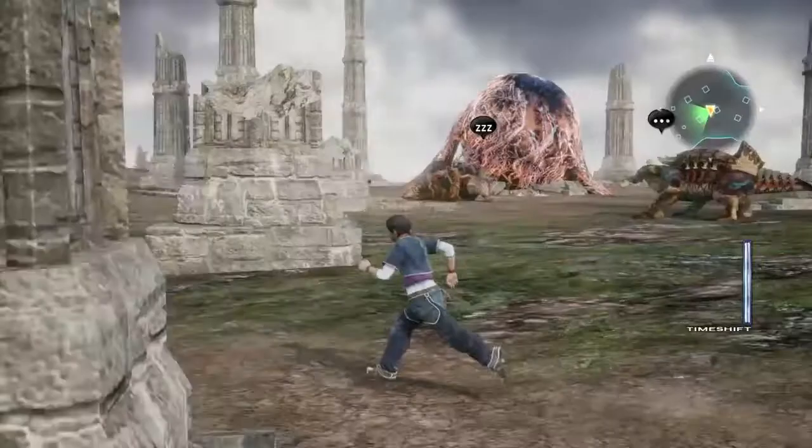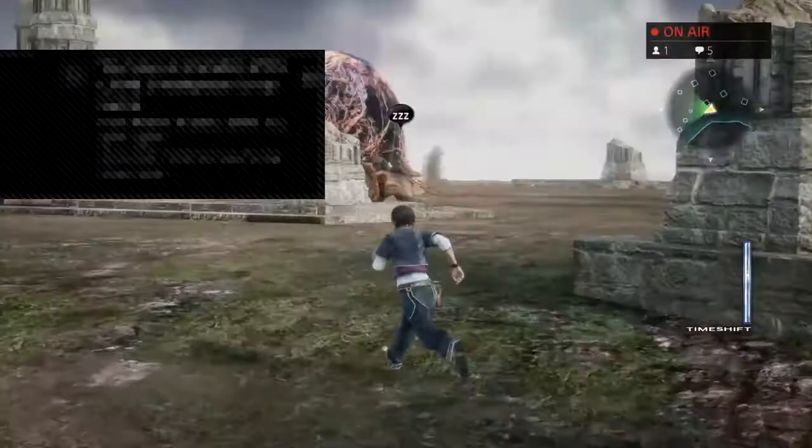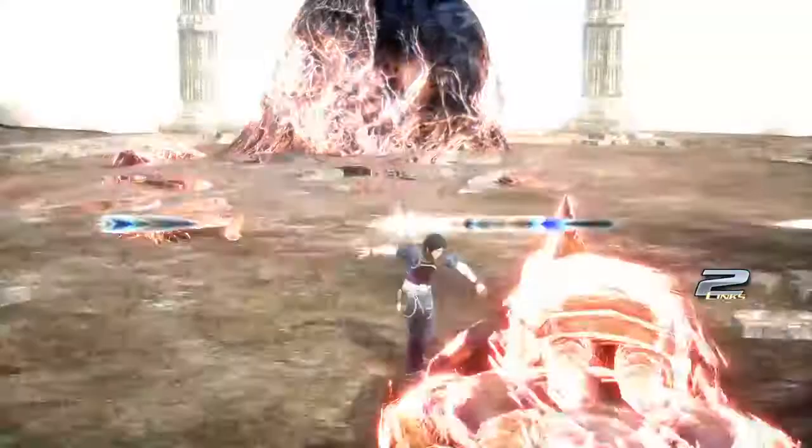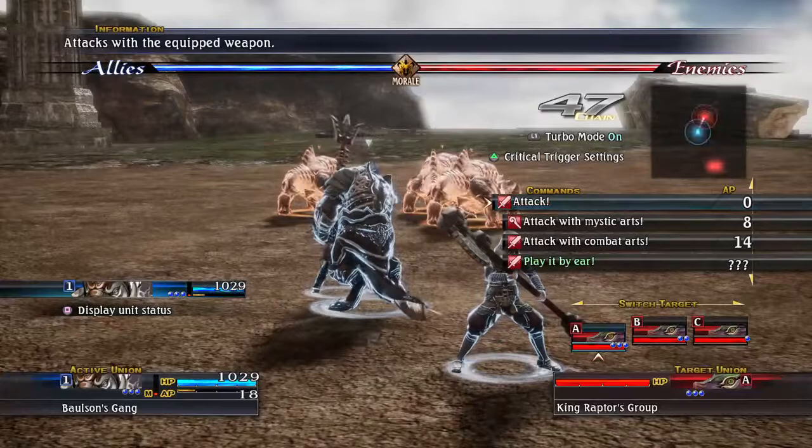Let's just save real quick, because I'm going to challenge myself with this in just a moment. Let's see then. Yeah, it's just these two. So one of these is a King Raptor. And being a variant, they're more difficult to kill, so let's hit these hard and fast.